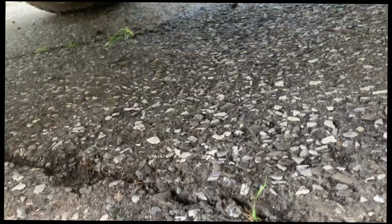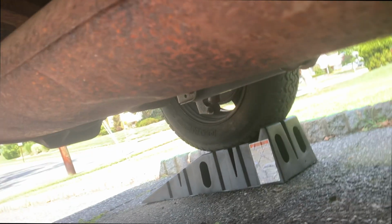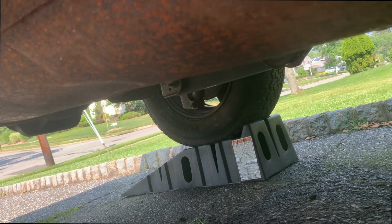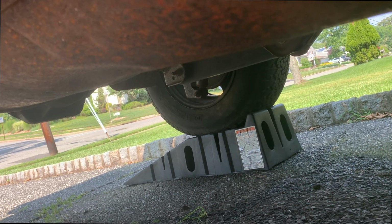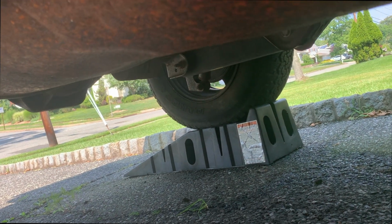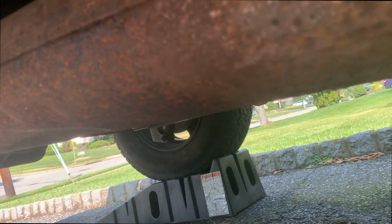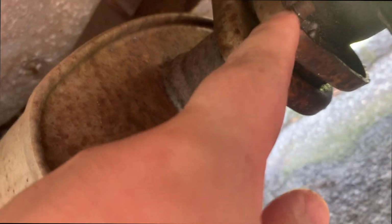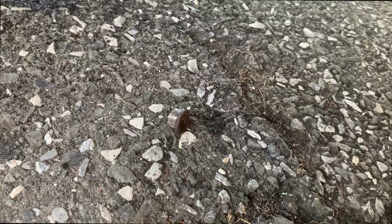the bolts. All right, so we got it on blocks, lifted it up in the air, could have just jacked up one side, but we got it on these chunks. These bolts are 15 millimeters right here. I already got one off, can't see it. There you can see it. So we're gonna get the other one off using this impact.